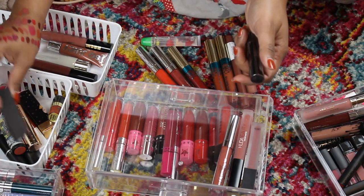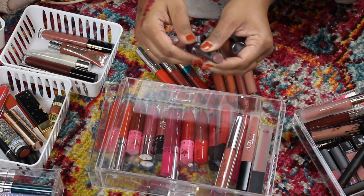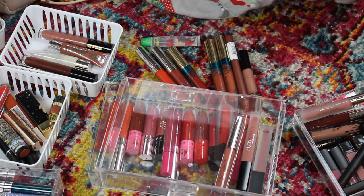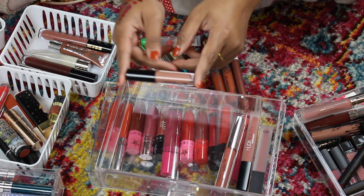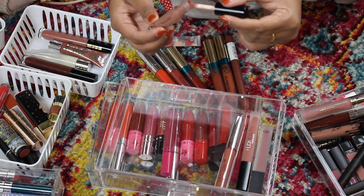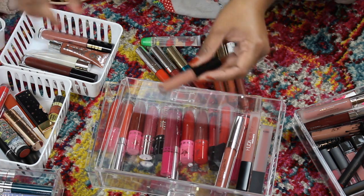I got another Ultra Matte lip in the shade 'While Nothing' from Color Pop — they've really updated their liquid lipstick formula, so if you originally tried them and didn't like them, try them now, there's definitely a formula change. Then I just got this Morphe lipstick from Ipsy — it was in my goodie bag. I want to try the formula. I don't really love the color but I'm gonna put it in my keep bullet lipstick section. And this is my new baby that Angie got me — the Fantastic from Linda Halbury. A cute muted purpley color.